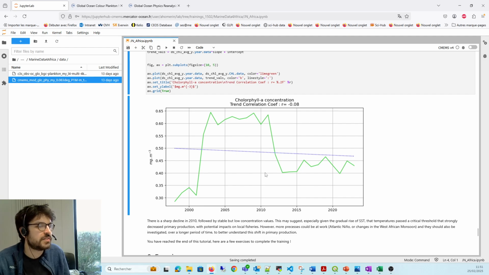But of course, as I said, this is only a hypothesis, and first we should probably have more years of data to strengthen this result. Also, we should probably look at other variables in this system to try to find an explanation and better interpret this result.